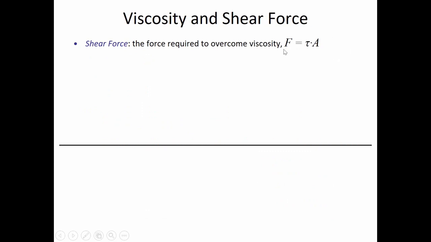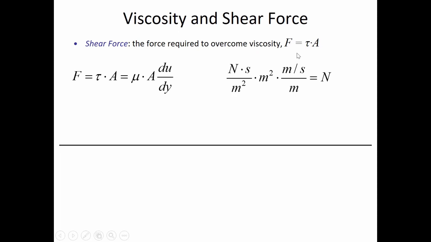Okay, so shear force is shear stress multiplied by area. So that means if we know that shear stress, tau, is going to be the viscosity times the rate of strain, then we can get the shear force by multiplying the shear stress by the area that the shear stress is applied over. And so this all works out. If we're a stickler for the units, and we should be, then the units of force are newtons, and we get those units by having a shear stress multiplied by an area.